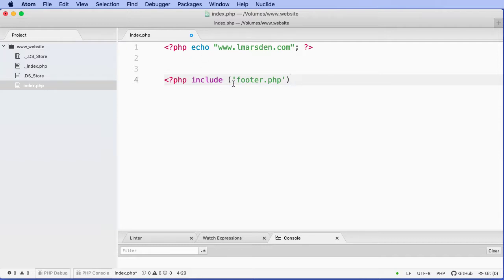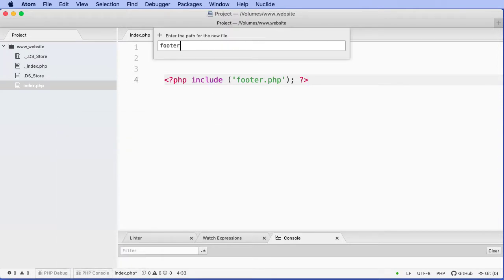We'll talk about pathing another time and the importance of putting files in the correct places to ensure that you have security. You know, once you finish every PHP command, we need to put a semicolon and then we can actually close our tag. So when we start index.php, it's actually going to go looking for this footer. It's going to start by putting this information up the top first and then start looking here. So we need to create this file, so let's do that.